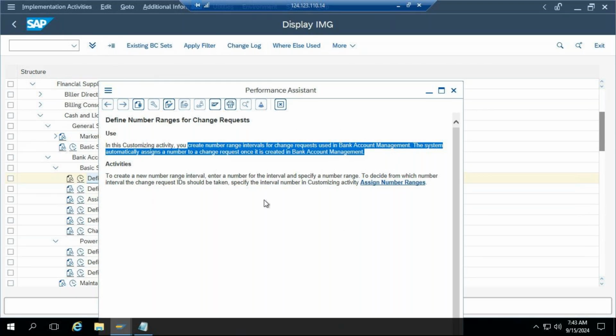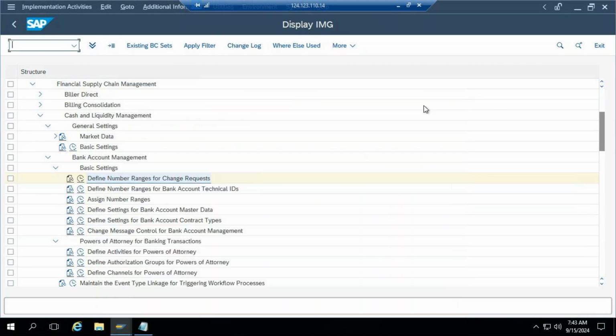So this entire activity of number range creation for the change request is only applicable when we have activated the workflow. But the technical IDs, define number range for the technical IDs, is required whether you create a bank account from the workflow or directly from Fiori.